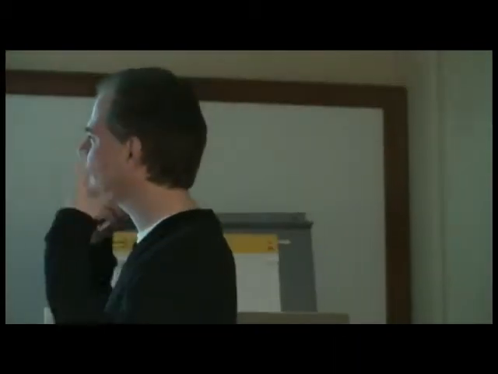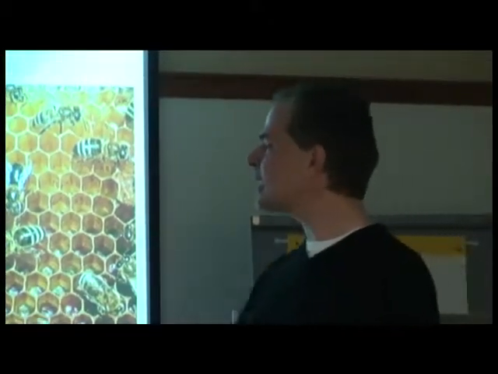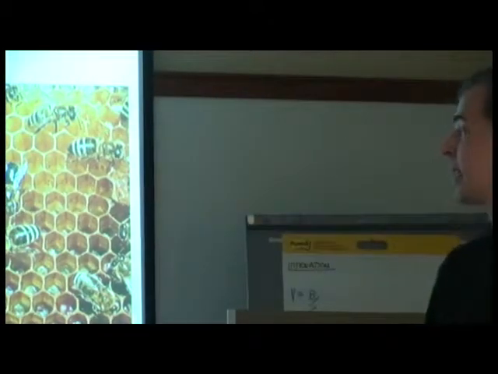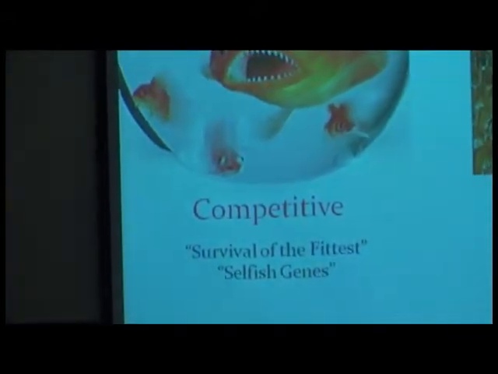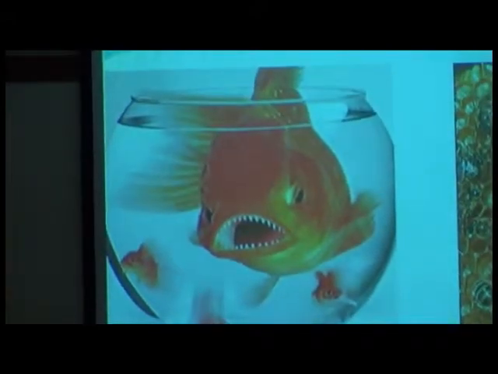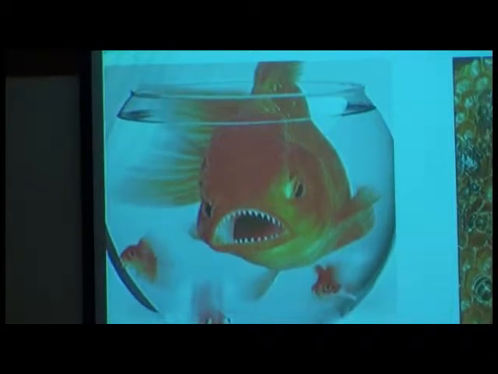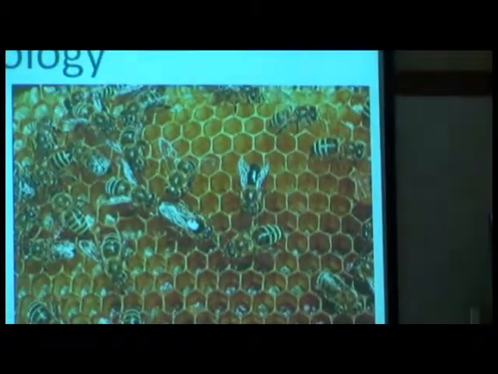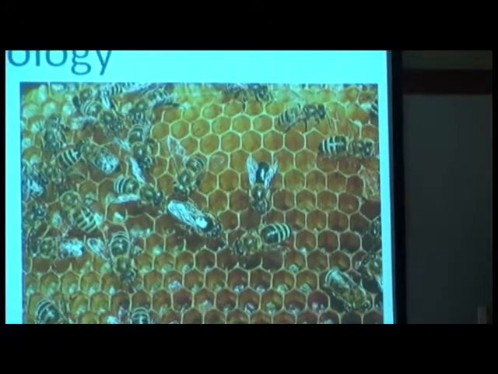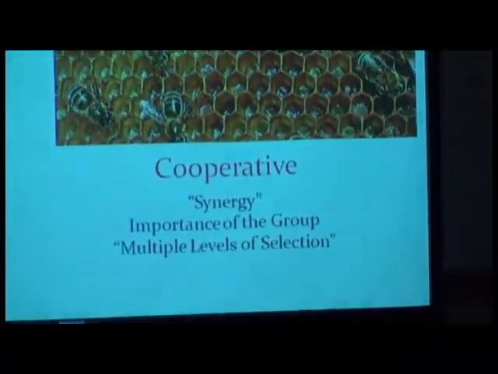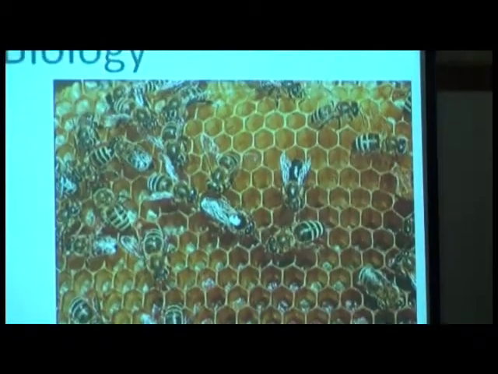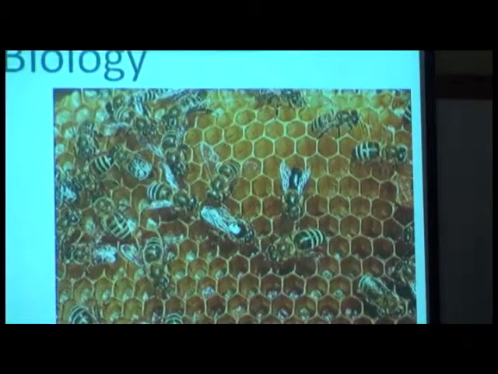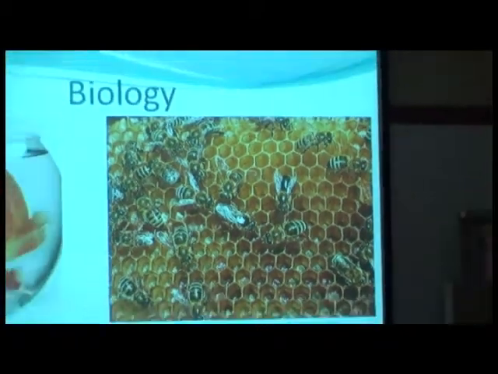Biology, in the framing and the popular way of thinking about it, has tended to emphasize the competitive aspects. Even the phrase survival of the fittest or selfish genes is really looking like it's me against you, and who's going to win. Whereas recently the cooperative aspects have been realized to be at least as important, if not more important, than the competitive ones. And the importance of synergy, the importance of the group in doing selection. Group selection was a forbidden concept in the 70s, and it's been resurrected in the last 10 years, and it's very, very powerful.